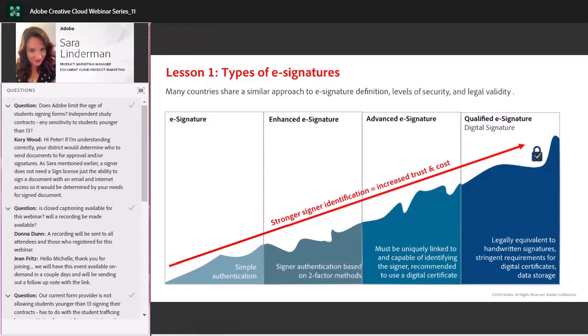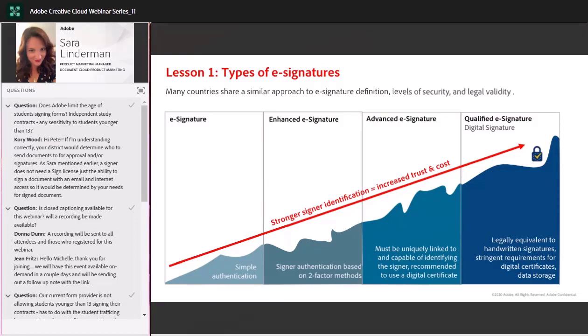Finally, the most secure type of e-signature that you can have today, which is a digital signature backed by a qualified digital certificate. Now, again, I'm using European terminology here, but that's because the definition has not made it into US law, well, yet at least. There are other legal terms that are often used around the world for this type of highly regulated e-signature, such as secure, reliable, or trusted. And in many countries, this type of e-signature is considered legally equivalent to a traditional handwritten signature.